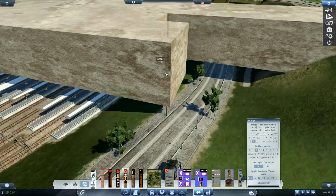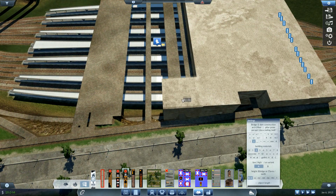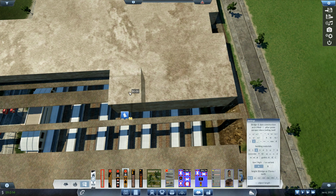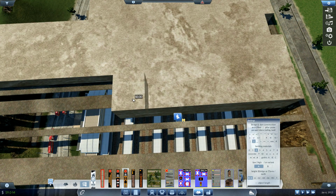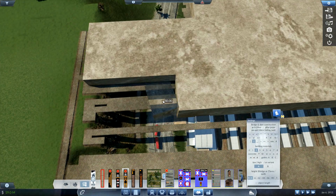Don't really want to come across that close. We'll do something here. Now, can we do the same here? I think we can. I'd rather stick over a bit. Oh, you're beautiful, New Street. You actually got a cover on. Question is, is it making shadows underneath? I don't want to look. I don't want my heart to be broken. We can do more detailing on it. That's for sure. I'll settle for a massive concrete structure over the top.